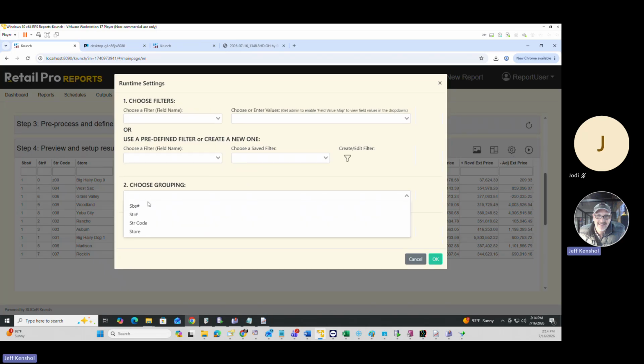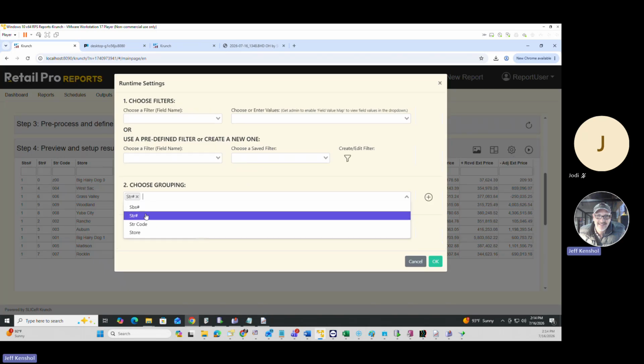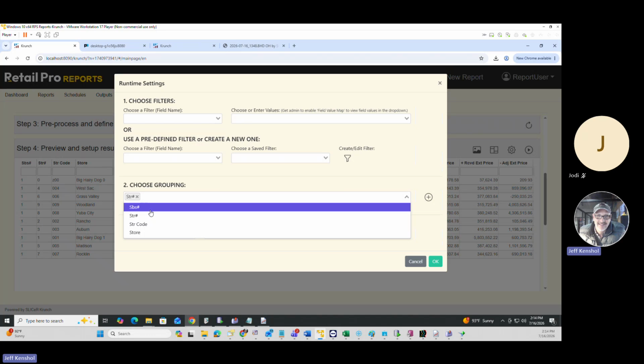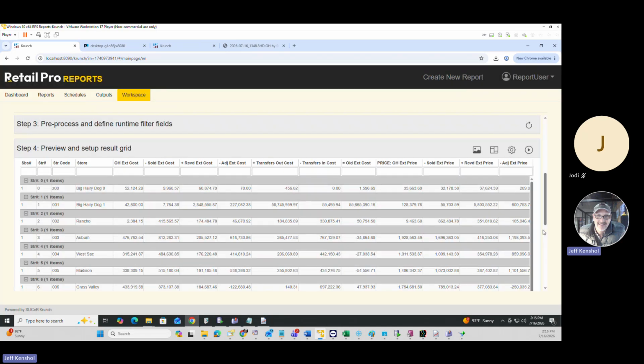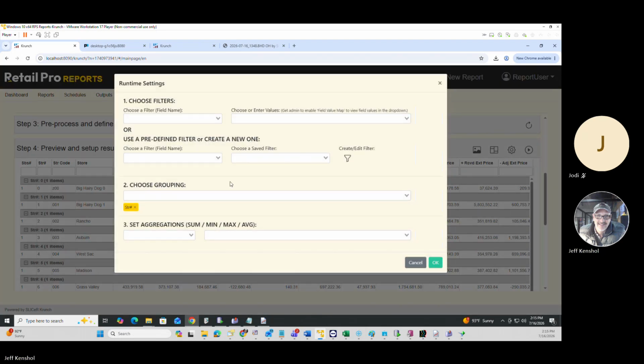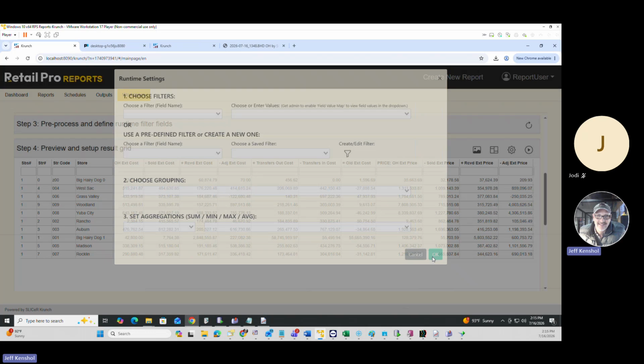I open that back up now, and store number is right there. And I could say I want to group it by store number. Now, it would be dumb to group it by store number in this particular report, because store is the lowest level of detail. There's nothing beneath it. But let's group it by store number and see what happens. It basically inserts a subtotal line. I didn't put any sums in them, but it would be summing them if I asked it to. But it's one store subtotal, second store subtotal, third store subtotal, right? Because the level of detail is so high here, that's a dumb grouping. So I would take that out.